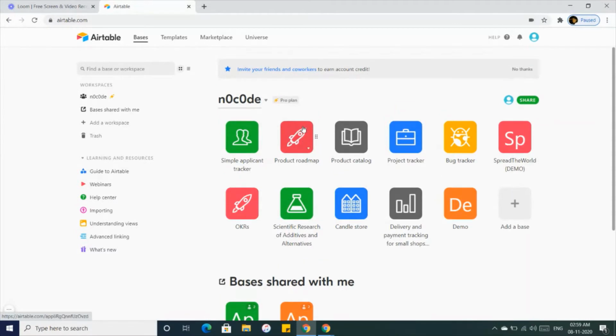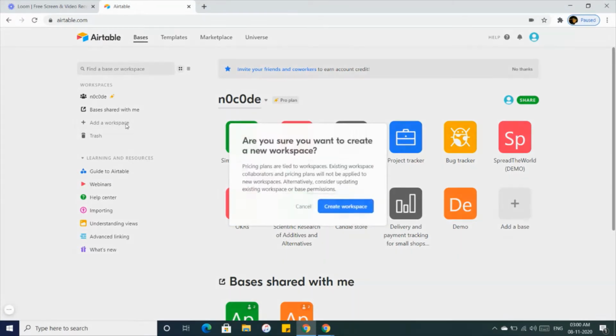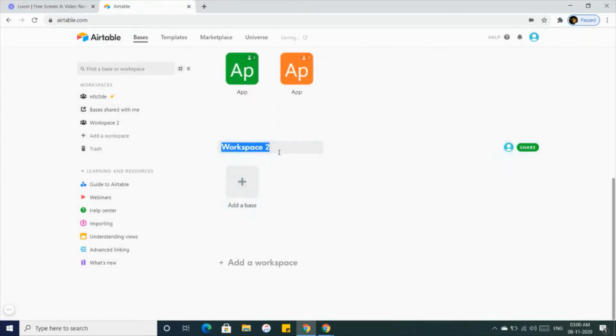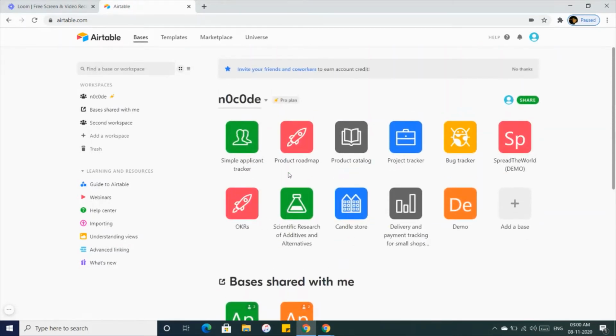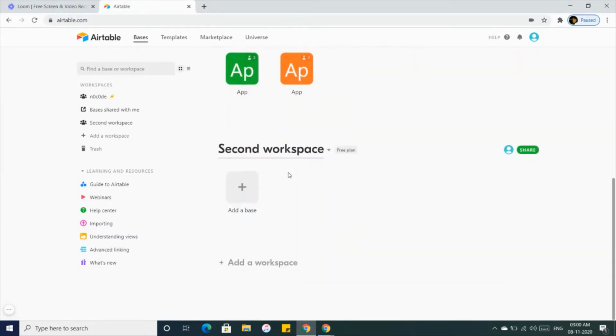But before that, once you sign up and log in, this is how your dashboard will be. So there's an option to add a workspace. This is a workspace which initially you'll be given, and you can add a number of bases to that. But if you want a personalized, special extra workspace, this is how you create a workspace and name it. So if you want to divide your workspaces depending on your requirement, like let's say you have a certain kind of projects here, you can divide it with your workspaces.